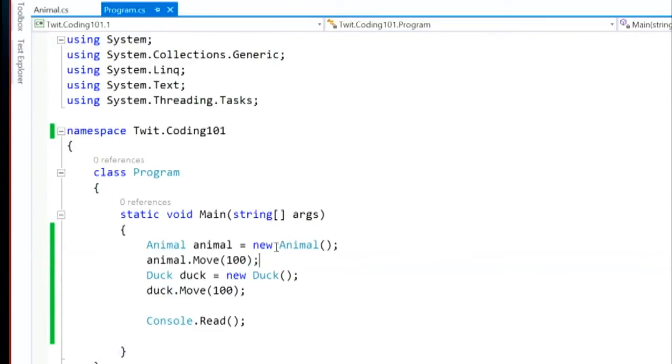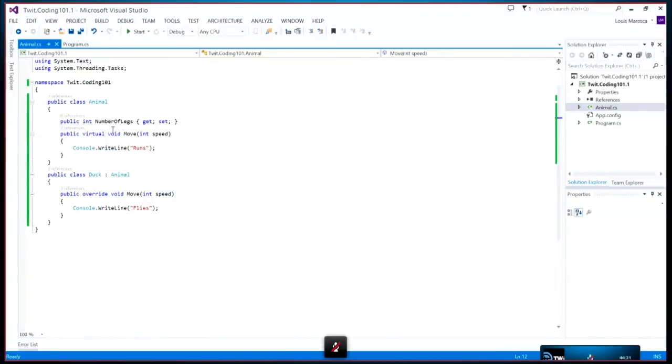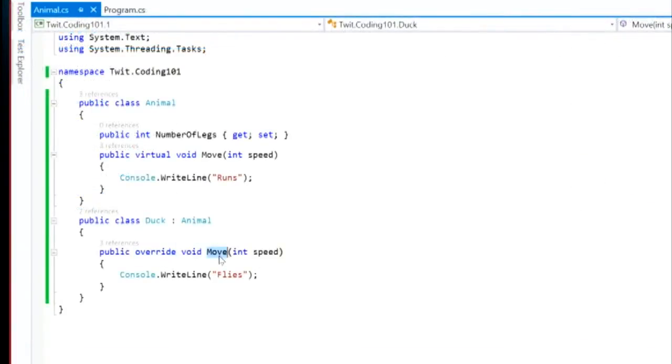You can create a base class that does a bunch of things, but then you can, again, like Padre said, copy that functionality and also change it. You can say, you know what, I don't want to do what that base one does. I want to override that and make it move a different way. So I'm going to make it fly.